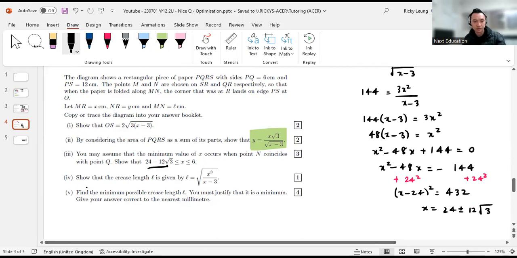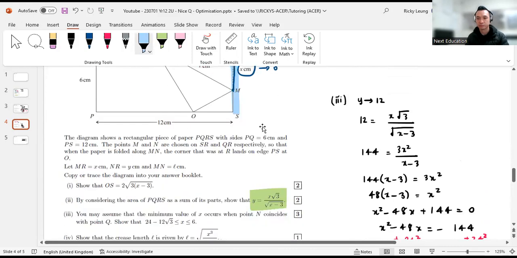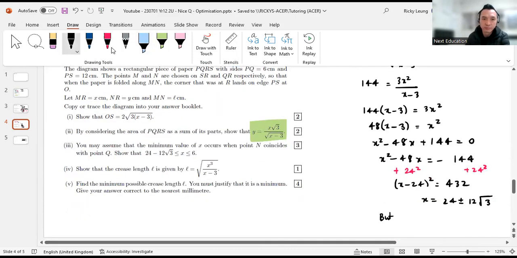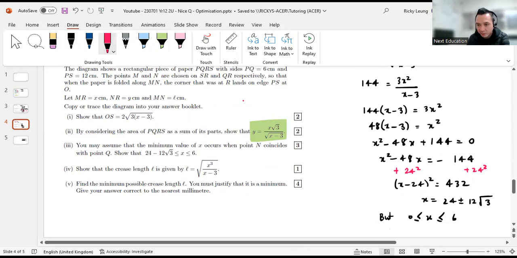Now it's a value back. It looks very similar to this, right? So if x equals that. However, if you look at the value for x, x can't be negative, or it can't be small. x has to be between 0 and 6, right? So x is bound between 0 and 6. So the smallest value it can go, it can't be bigger. If I just take the minus case, because I don't want the plus, I just want the minus, because this maximizes and minimizes it.